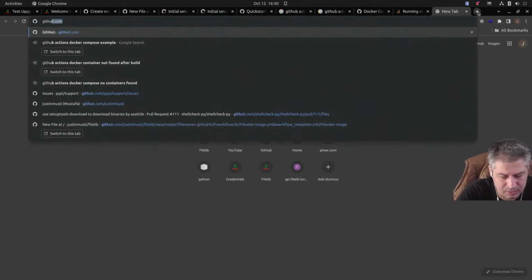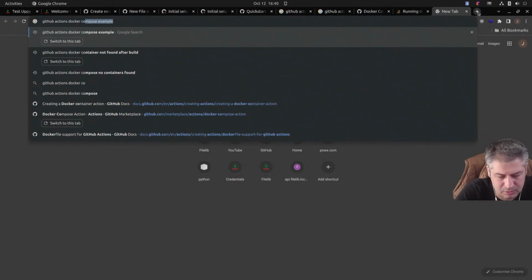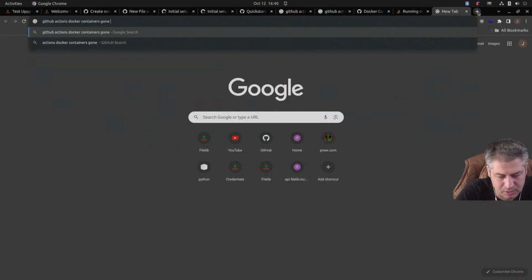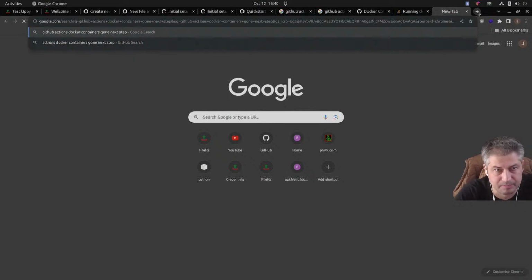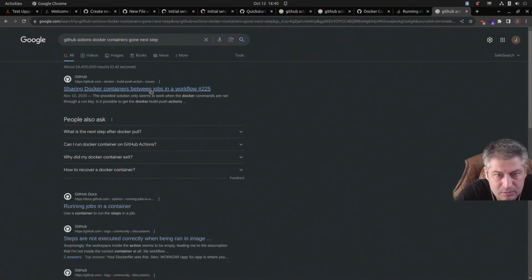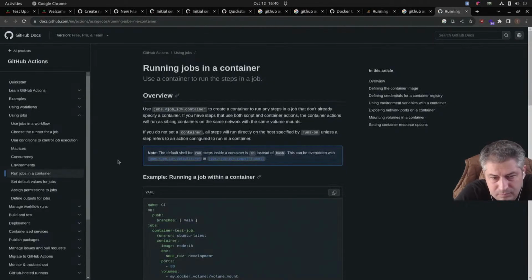Okay, let's see. GitHub Actions, Docker containers, next step. A job is to create a container to run any steps in the job that don't normally specify a container. If you have steps that use both script and container actions, the container actions will run as sibling containers on the same network with the same volume mounts.